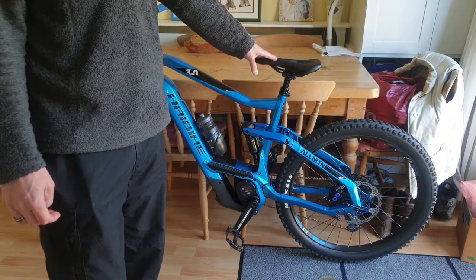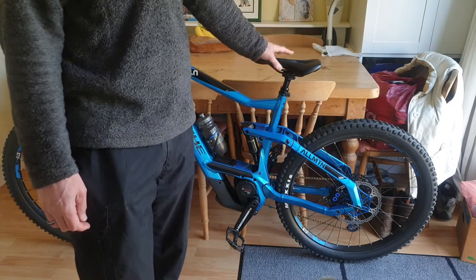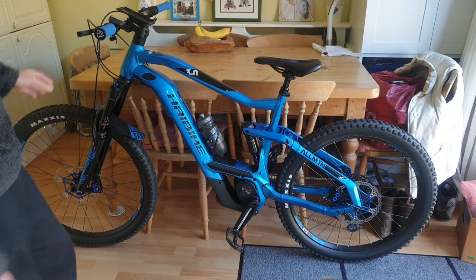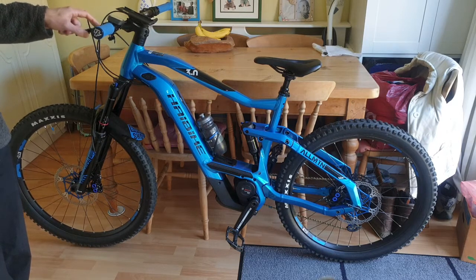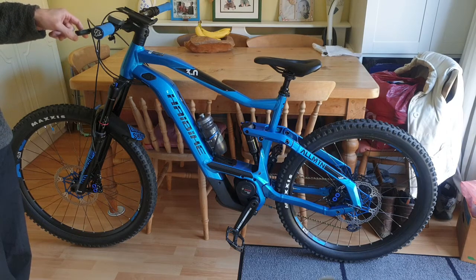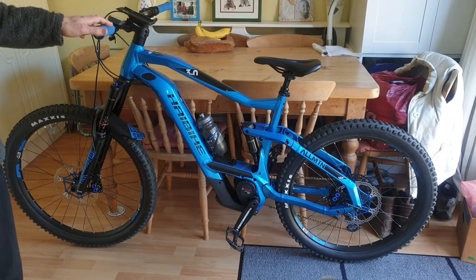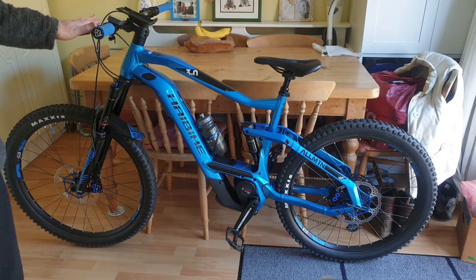This is the EMTB spec one, which apparently is meant to be better because it has this little step up on the back and it's supposed to help when you're climbing and stuff. I'll be honest, I can't really say that helps, but it's certainly more comfortable. But yeah, so this side, brakes have been fine. I've kept the standard Magura MT5 levers, which have been upgraded, I think, this year. Previously they used a plastic lever, but these are now all alloy and they fit really nice. They're single or twin finger, whichever you want. I'll normally use them in single finger. You don't need two fingers with these brakes, but they fit really nice. They feel nice. They've got great progression. Yeah, they feel great. I've got no issues with the cylinders or the levers at all. They work really well.